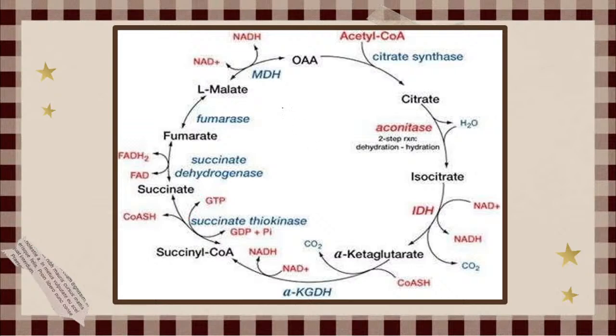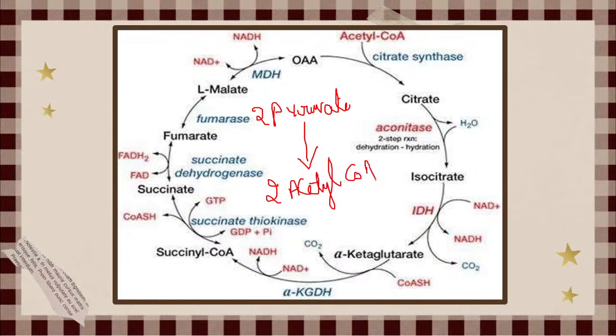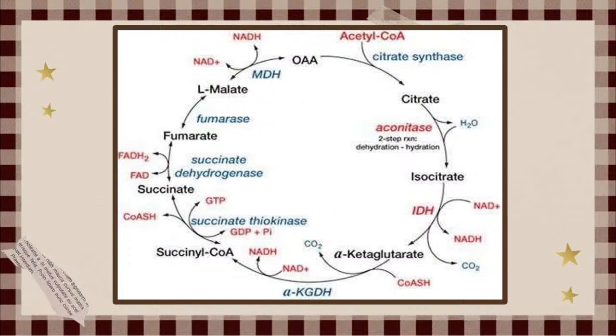Now everyone tell me, pyruvate. How many pyruvates do we produce in glycolysis, friends? We all know that we produce 2 pyruvates. So friends, from the 2 pyruvate molecules, how many acetyl-CoA are we going to produce? We all know that from the 2 pyruvate molecules, 2 acetyl-CoAs are released. So most of the students will only calculate for 1 acetyl-CoA all the time.